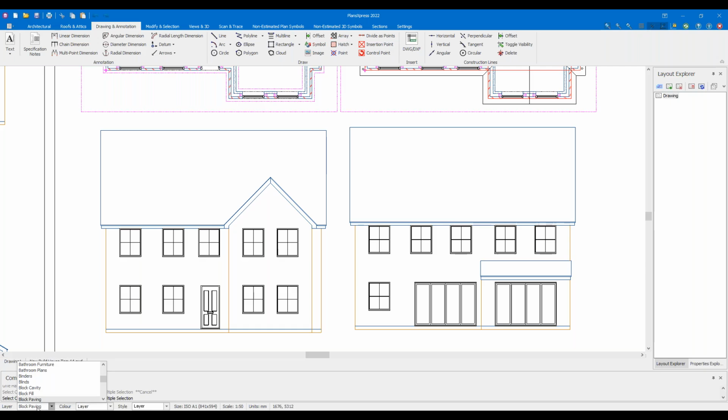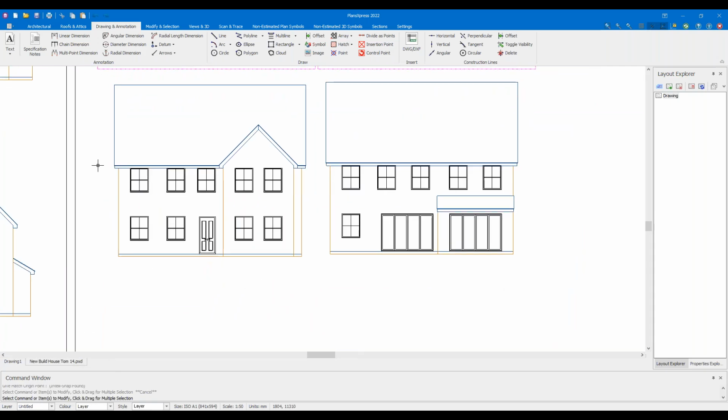I just want to set my layer to something that might have a more appropriate color scheme, or if not, just put it back to the very top point, which is untitled.